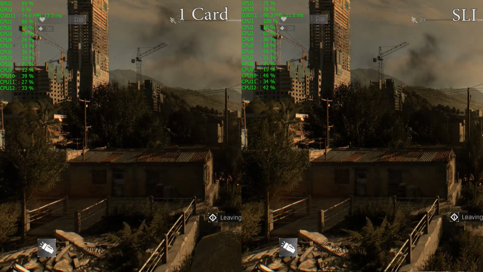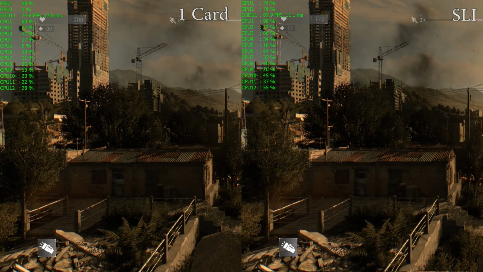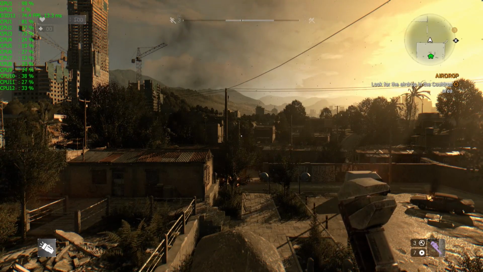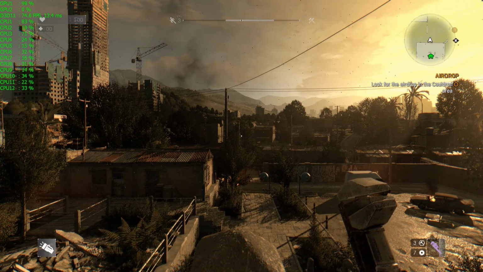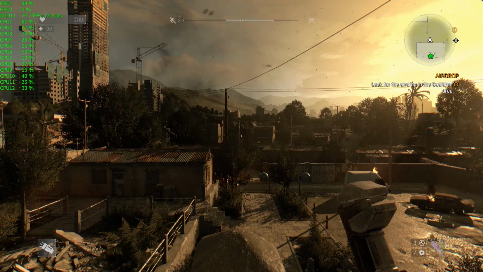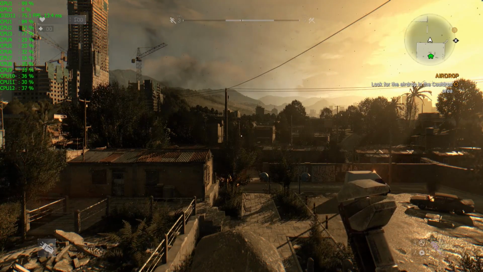About 73, 74. You're seeing GPU being maxed out, whereas previously with 2 GPUs, neither were being maxed out, which indicates a bottleneck somewhere else. CPU usage is down here, which is a little strange. Not really sure what's going on with that.